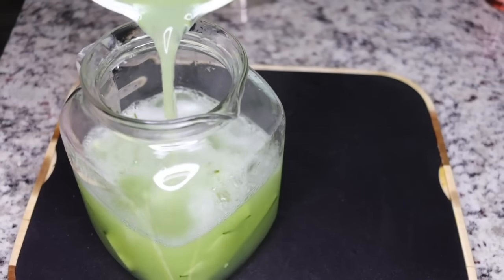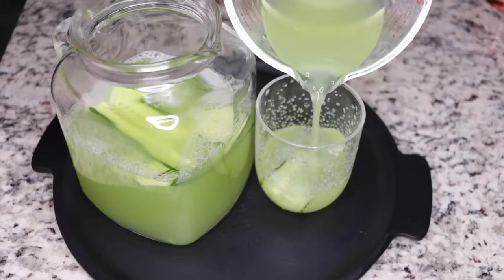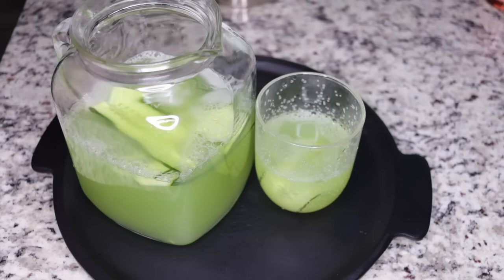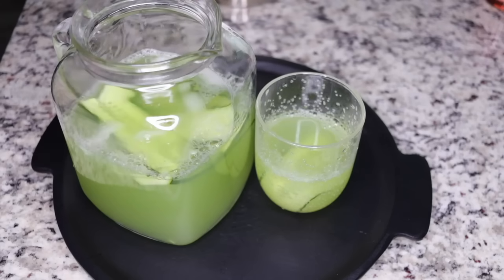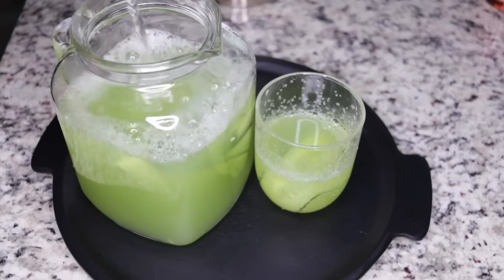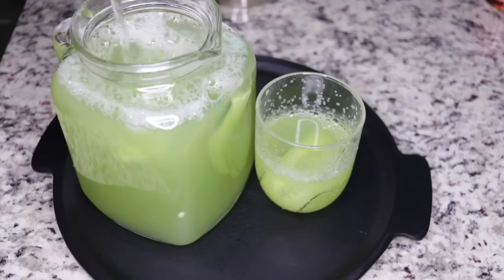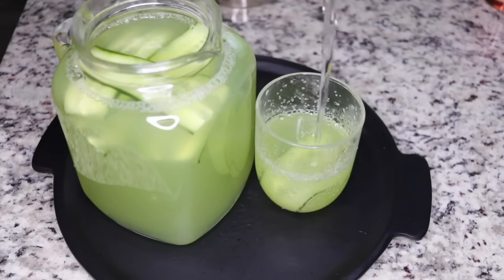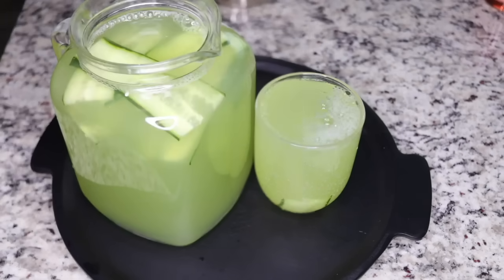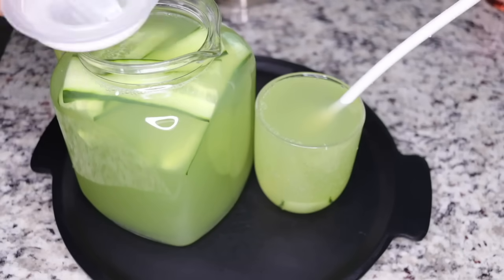The rate of metabolism needs enzymes, and you find them in here. That is why you will look at this drink and you'll be like, how is this supposed to burn down that fat for me? Thanks to the enzymes in this recipe. So enzymes are something you need in your system to boost your metabolic rate, to break down fats, remove toxins and waste from your system, and enable you to have a beautiful body size, healthy and vibrant all the time.